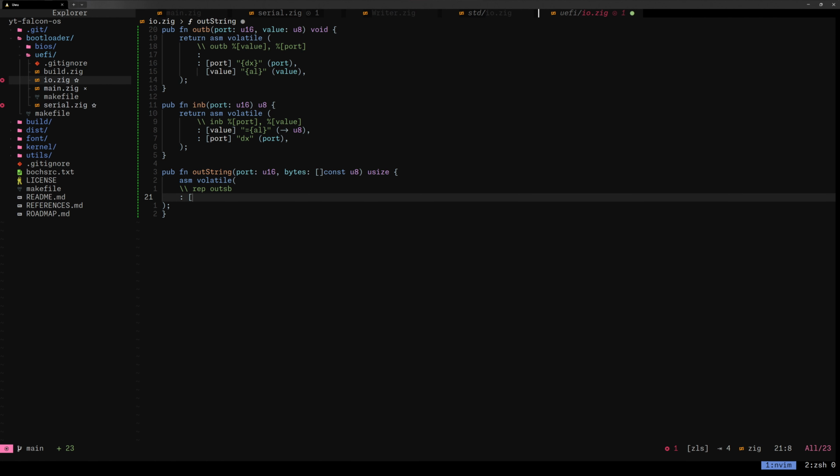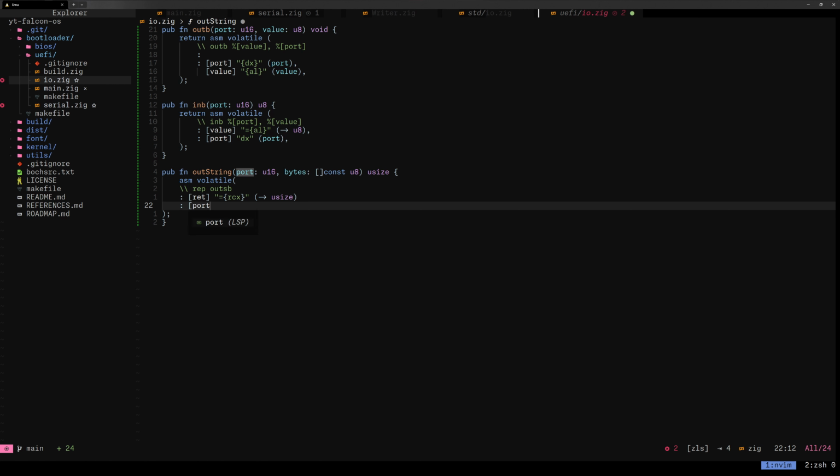Then we are going to take a return value from RCX, output as a usize, and then the port would be set to dx again.